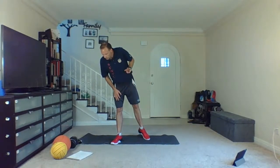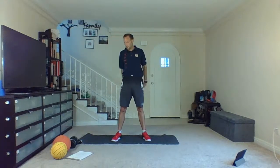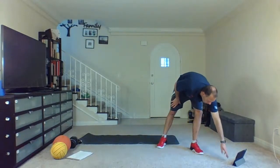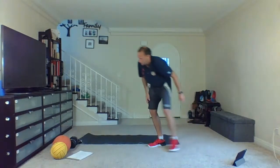Exercise number three, you're going to start from here, squat and push it up, thrusters, and then we are going to do the right leg after that. It has 30 seconds and we're going to go to another four exercises. So grab your dumbbell or water bottle.